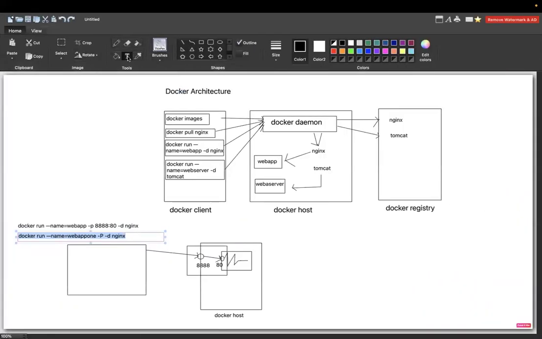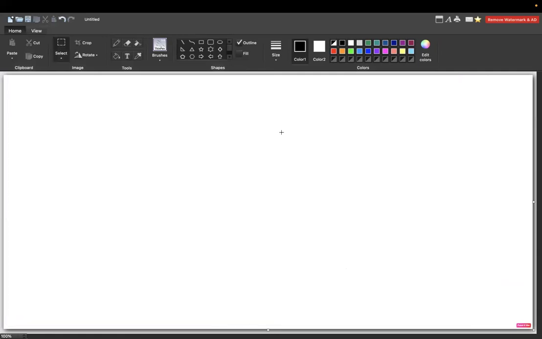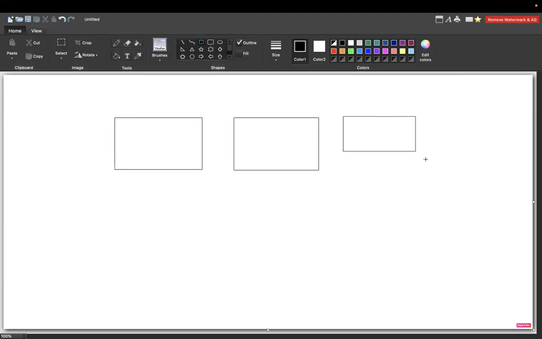So let me remove all these things and explain the three-tier architecture. In industry, there will be multiple applications in the three-tier architecture. For example, let's take three different applications: a front-end application, a back-end application, and a database application.